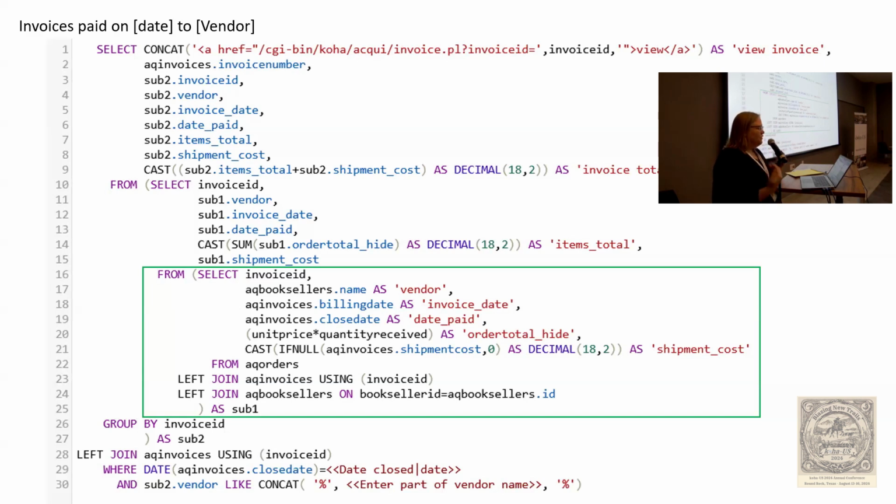If you were trying to get a basic sense of what you wanted and where to get it from the database, somebody mentioned a couple of days ago that they will run a report that says select asterisk to find out everything that's in that particular table. So if I knew that I wanted to use the aq invoices table, I could run a report that said select asterisk from aqinvoices, and then find out what's in there.